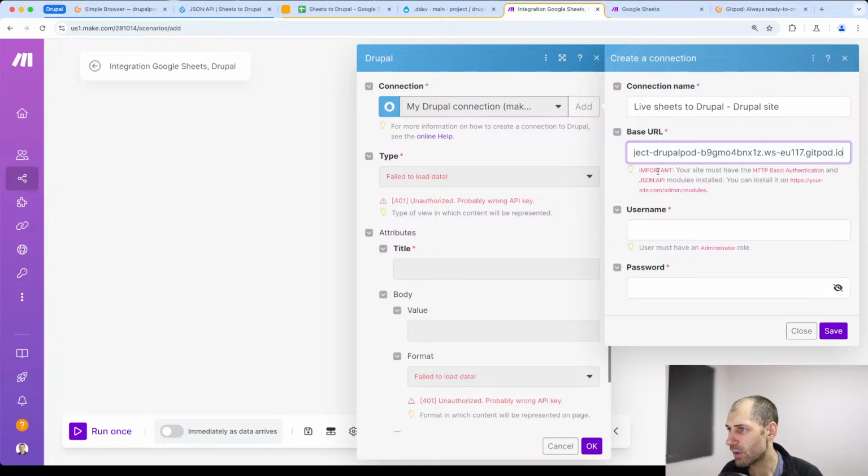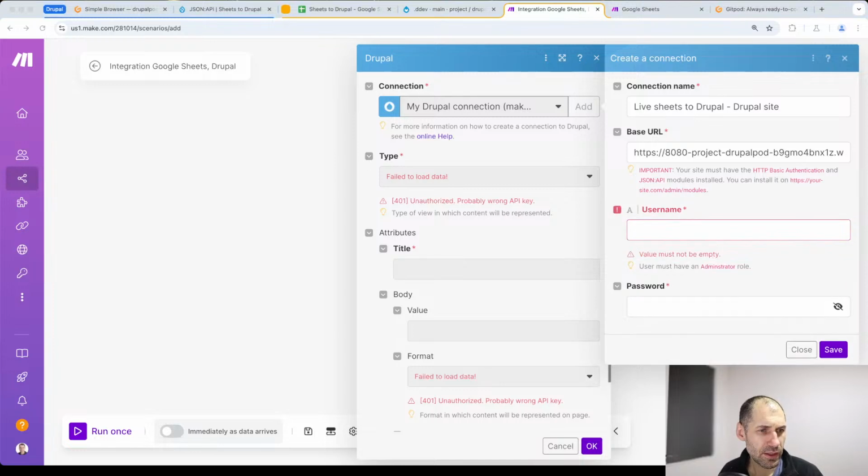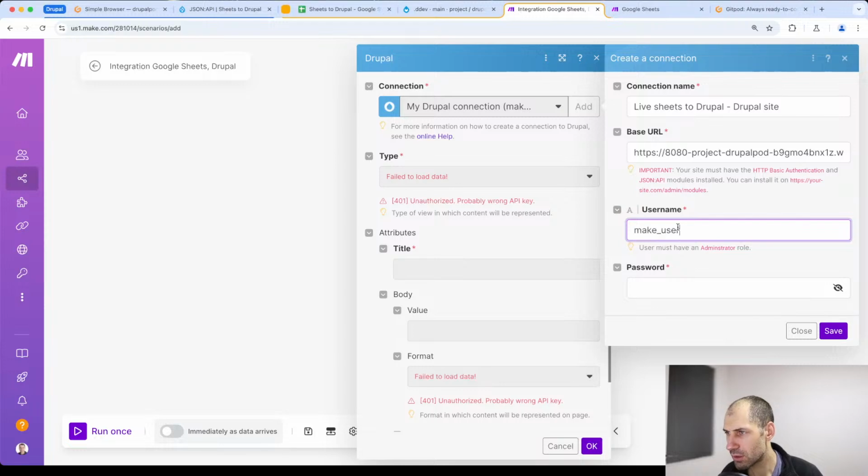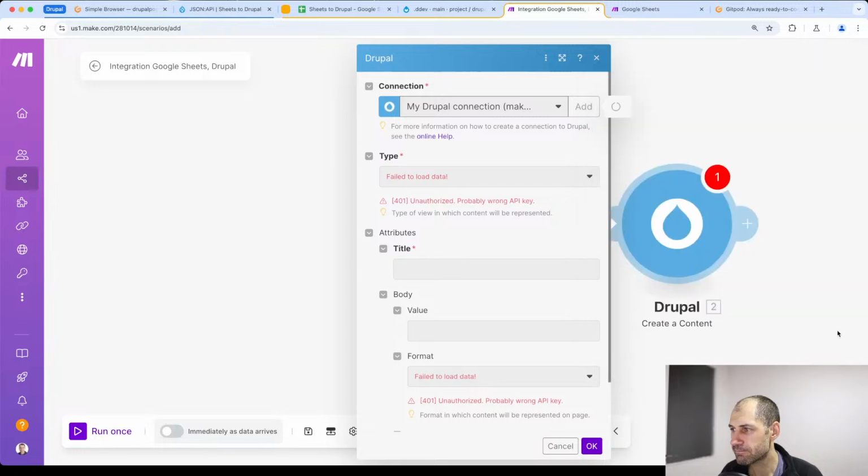And we need to put the actual path. And it tells you here, a bit of information, and the install path, the base URL. Then it is the username and password. Let's click on save.